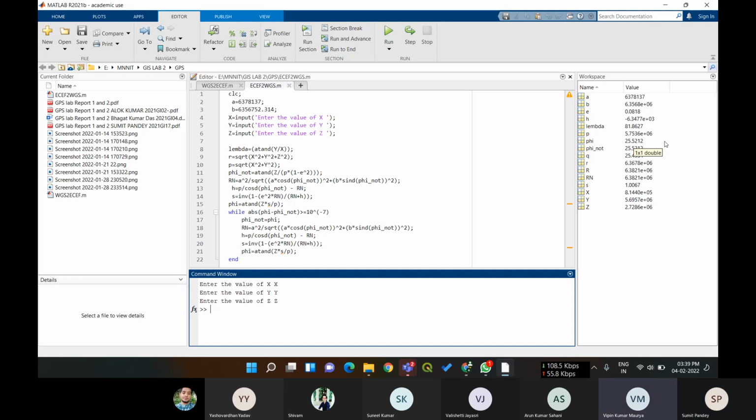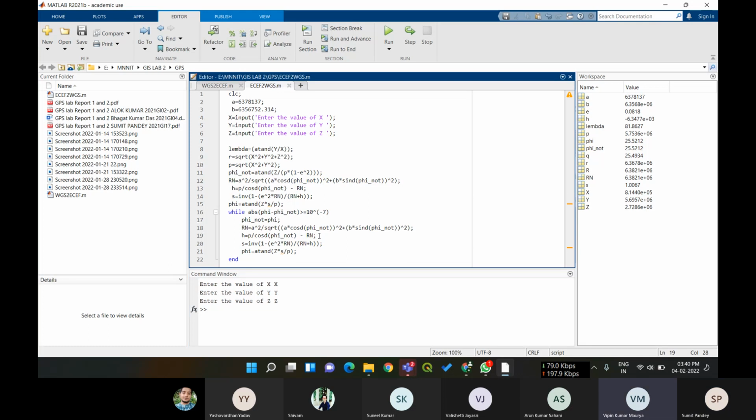First, you have to check whether your loop is working or not. So do one thing in the 19th line, just remove one semicolon. Any one of them. Because what will happen, it will show the values. Sir, I'm removing this one. We are doing this because if this loop is running, then it will be displayed in the command window. Okay, sir.